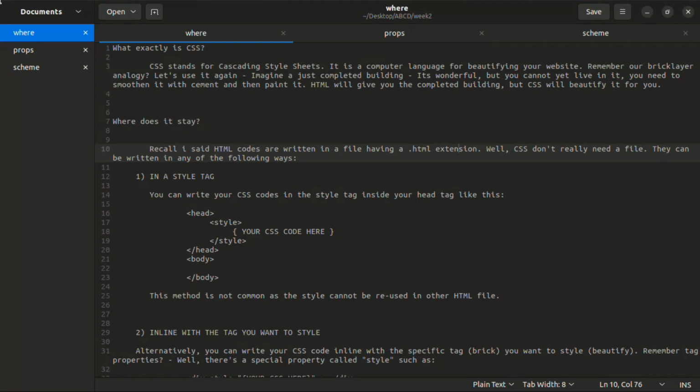I hope we all know what ABCD stands for. It stands for Anybody Can Dev. It is our strong belief that anybody can be a developer. That's why we started this program in the first place.